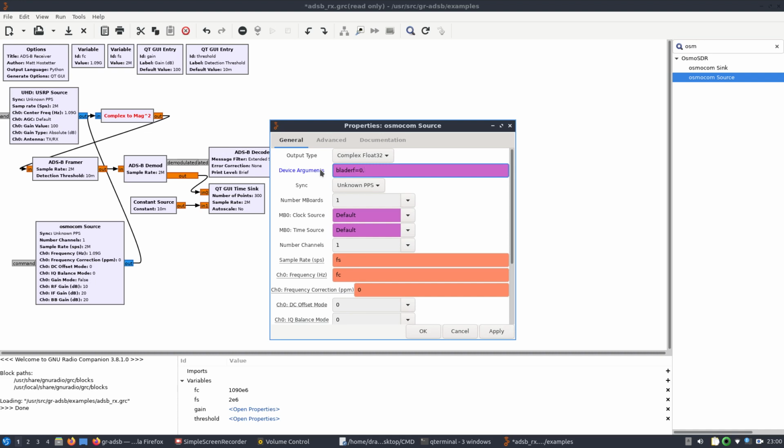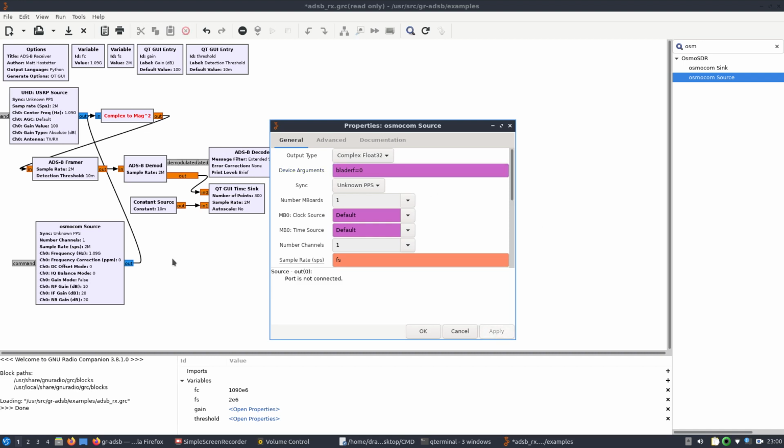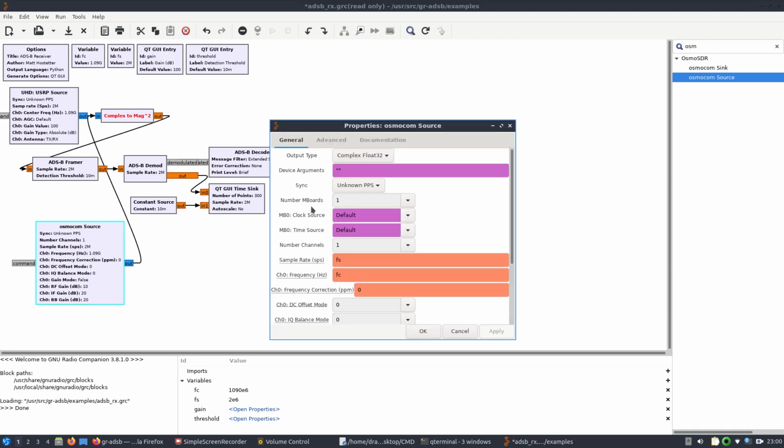We also need to get the bladeRF arguments in here. So we'll do bladeRF equals 0, comma, AGC underscore mode. Actually, no. We'll leave that just bladeRF. Make sure that that applies. Open it back up. No, I'm not sure why it does that. bladeRF equals 0. Let's make sure it applied this time. Okay, we can see it there.